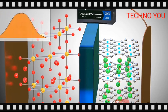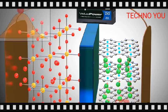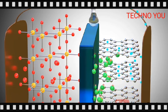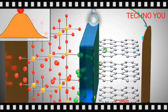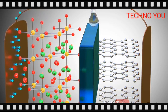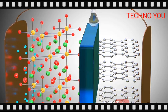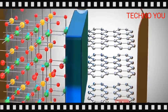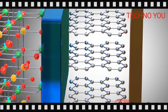As we discussed, this is an unstable state, as if being perched on top of a hill. As soon as the power source is removed and a load is connected, the lithium ions want to go back to their stable state as a part of the metal oxide. Due to this tendency, the lithium ions move through the electrolyte and electrons via the load, just like sliding down a hill. Thus, we get an electrical current through the load. Please note that the graphite does not have a role in the chemical reaction of the lithium-ion cells. Graphite is just a storage medium for lithium ions.